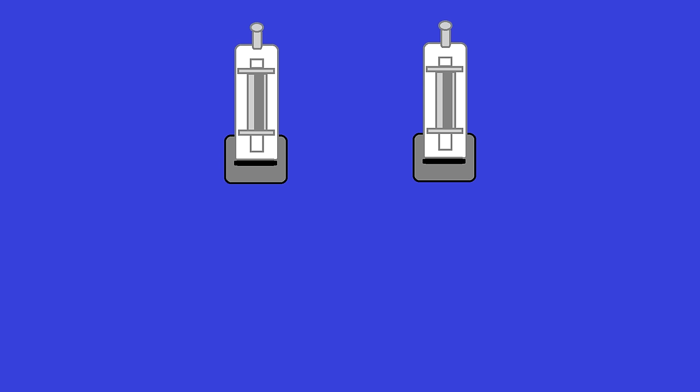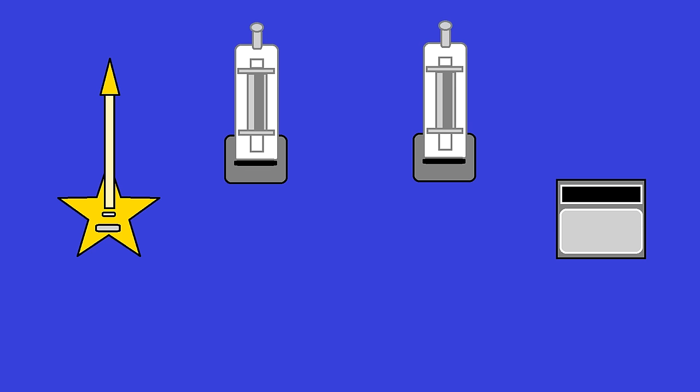There's one for the left channel and one for the right channel. So we have a guitar and a little practice amp. For this first test, just to check for the amount of gain that we're getting, and to see if we're passing signal, we're just gonna go from the guitar into the right channel vacuum tube, and we're gonna come out of that same tube and go into the amp.